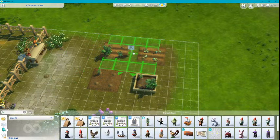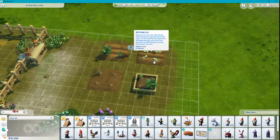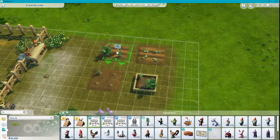One thing to note, if you were to place this here and you have these plants which are on the edge of it, it might not totally get those. So just be careful. In this case, I would do two different ones for these just to make sure they get totally covered.